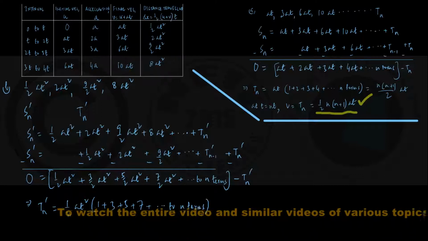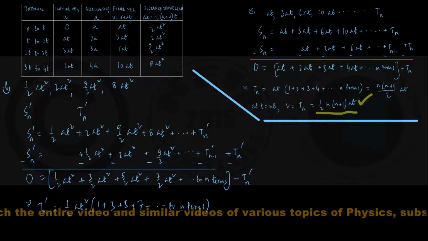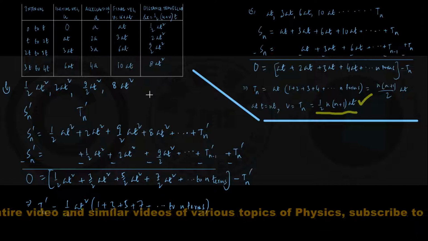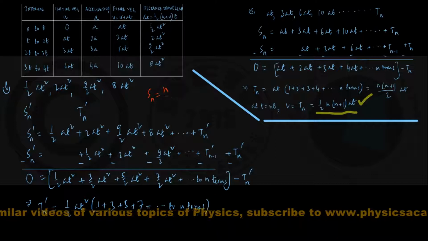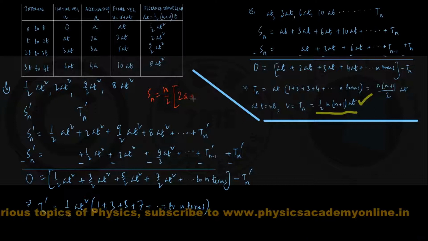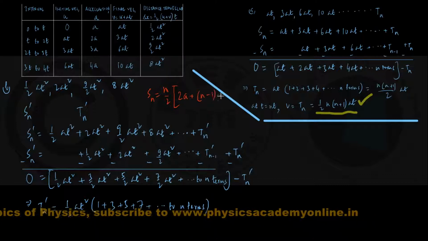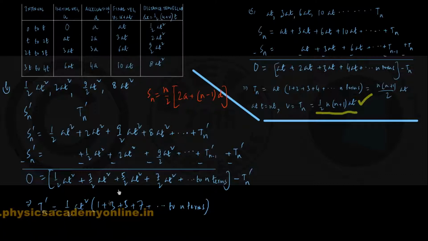A typical arithmetic progression, and we know how to find out the sum. To remind you quickly, we have this formula for an AP, that the sum of n terms is given by n by 2 into, inside bracket, 2a plus (n minus 1) into d, where n is the number of terms, a is the first term, and d is the common difference. So in my case, if we look at the series inside the bracket, the first term is 1, common difference d is equal to 2, and the number of terms is n.